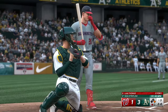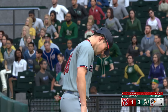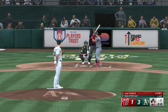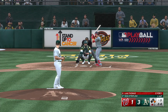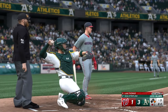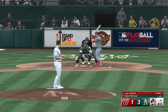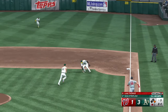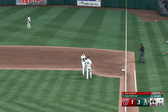And there's a ball. This is one of those situations defensively where you can't try to do too much. You got to make sure that you field the ball cleanly and get one out first. It's going to be tough to get two with this kind of speed in the batter's box. Here comes a pitch. Swing and a foul straight back. And a pitch. To the right side. Lays out, but he can't squeeze it. He's able to win the race to the bag, and they do get the second out of the inning.